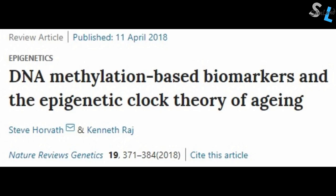In 2018, Horvath and scientist Raj proposed an epigenetic clock theory of aging, stating that DNA methylation age can accurately predict age. Your chronological age can be somewhat misleading — it's not going to tell you exactly how old you truly are in a biological sense. It's much smarter and more accurate to look at your biological age through things like DNA methylation or other means.